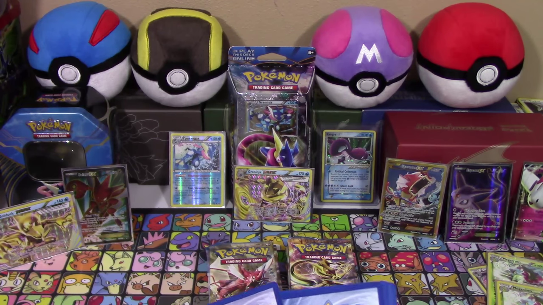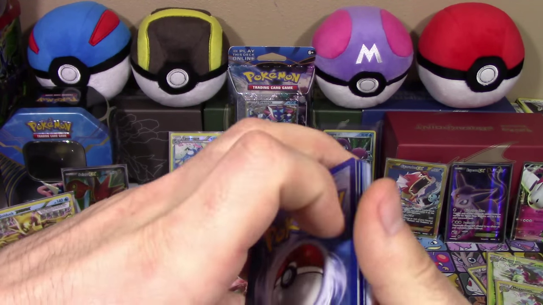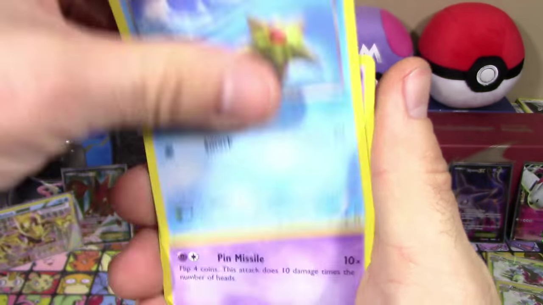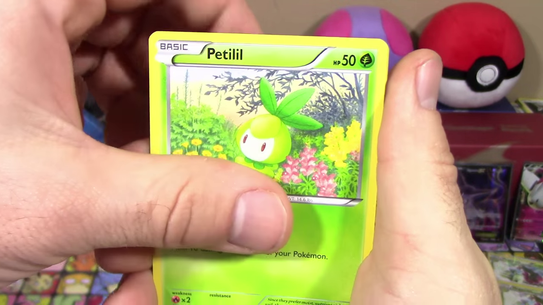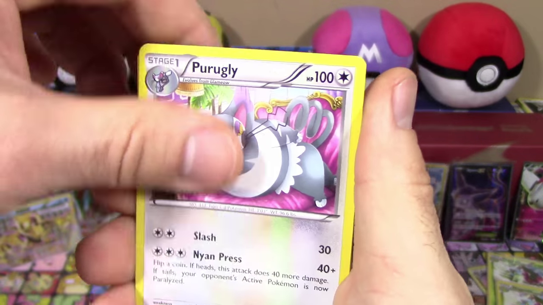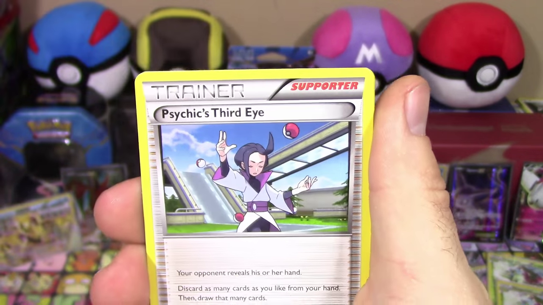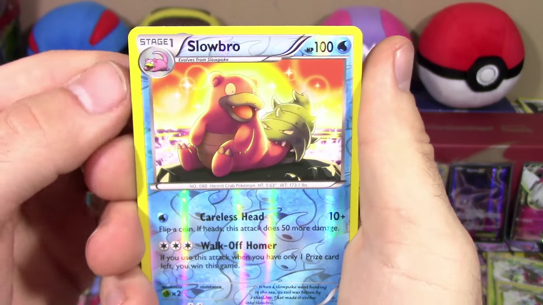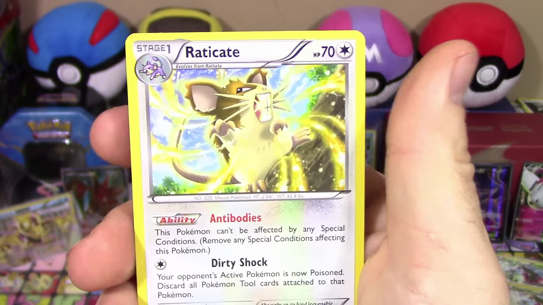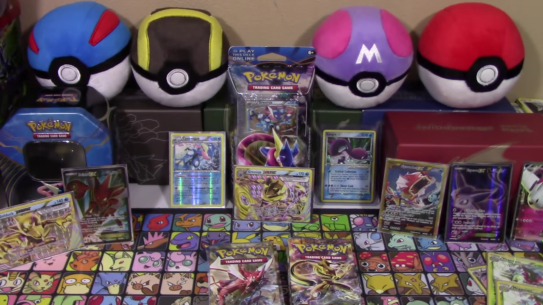All right, final pack for the first half of this box. We are opening the entire box, so don't worry. Skrelp, Staryu, Skorupi, Petalil. I always want to say Petlo for some reason. Her Ugly. Oh, Pokemon Catcher. Psychic's Third Eye. Reverse Holo Slow Blow. Go away. It's gorgeous. No, it's not. And Eradicate non-holo rare.